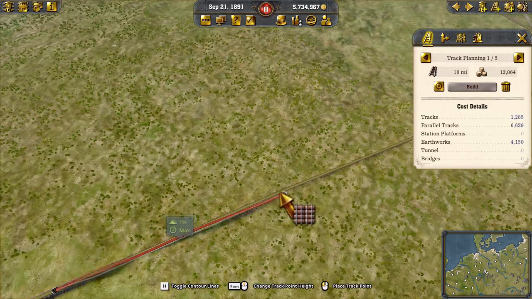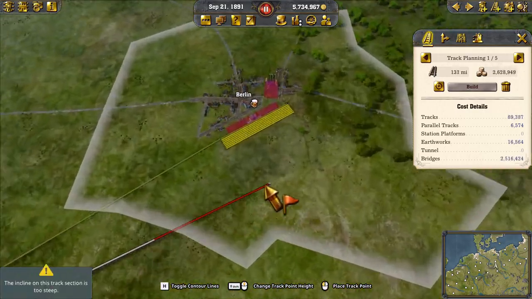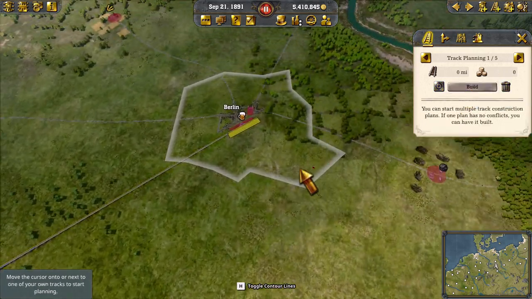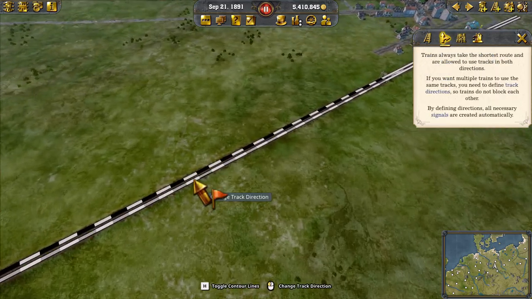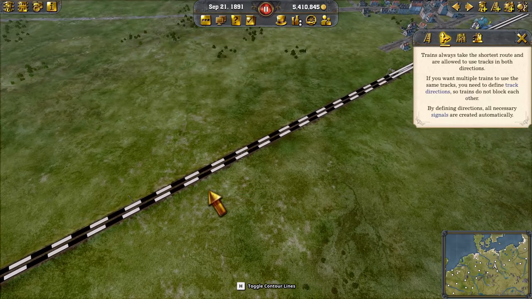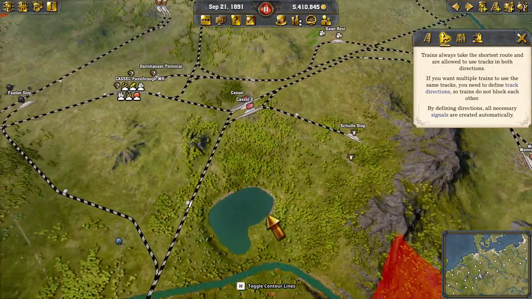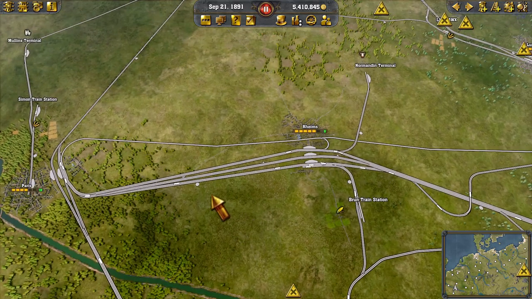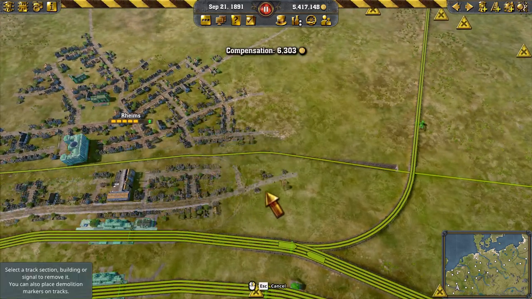Let's see what happens if we double track it like this. Right into the station like that. And give it that, and then give it signals on this side as well. Let's see if it figures out something a little better. And it may not have gone this way to start with. I'm not sure. We can also go down here and kill out that track right there.